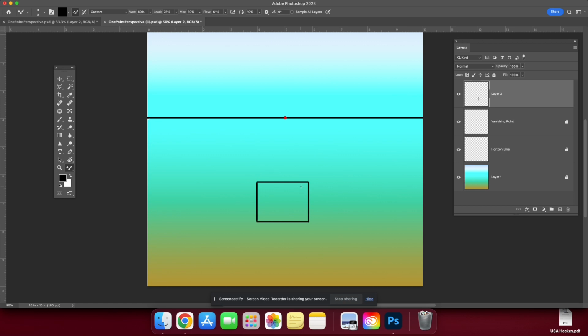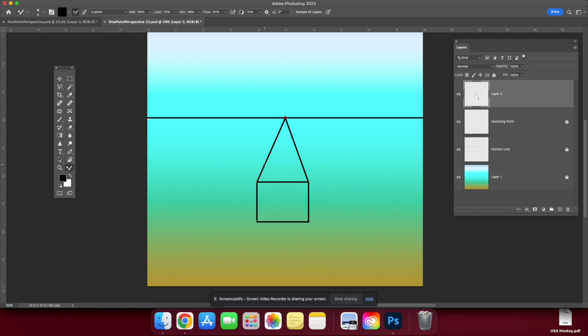Now, all of the lines that are angled are going to meet or converge at this point called the vanishing point. So watch this. I'm going to start right here. Click, hold down shift, and click. Now over here, oops. Click, hold down shift, and click. Now, that is definitely not finished. To finish it up, you want to click, hold down shift, and drag across. There we go.